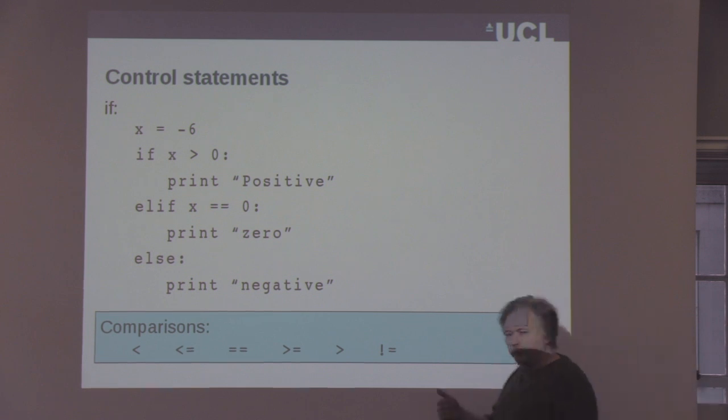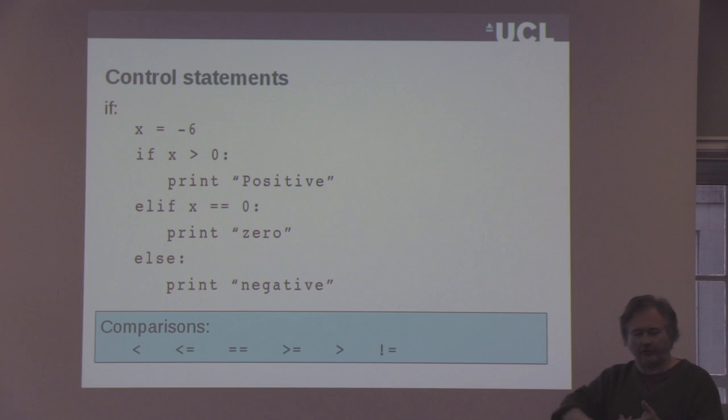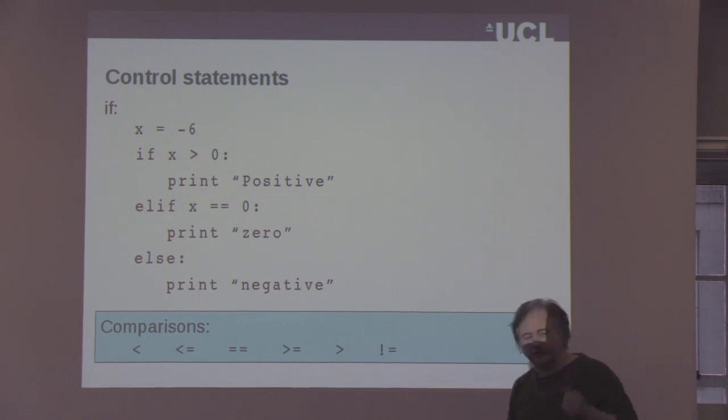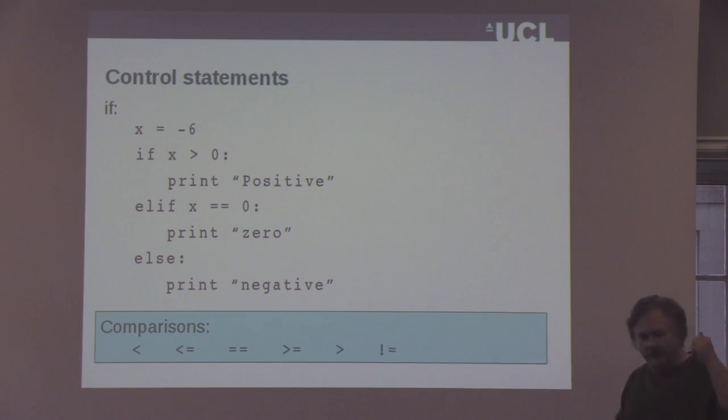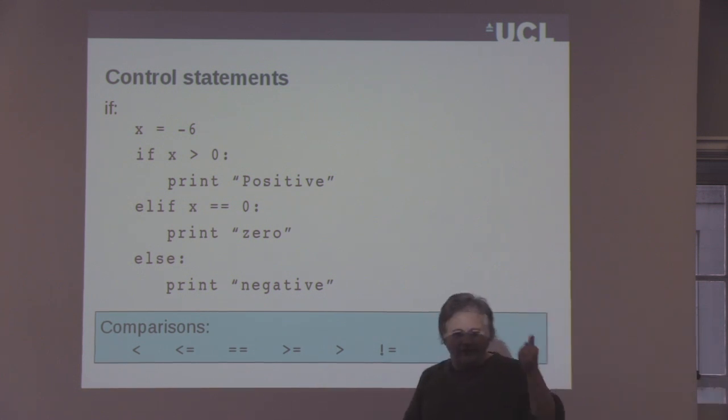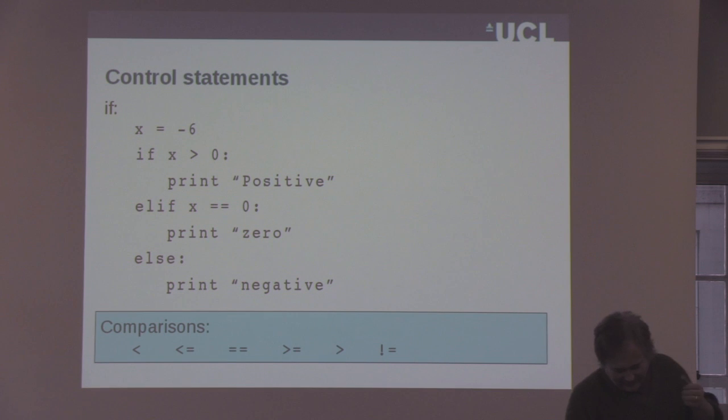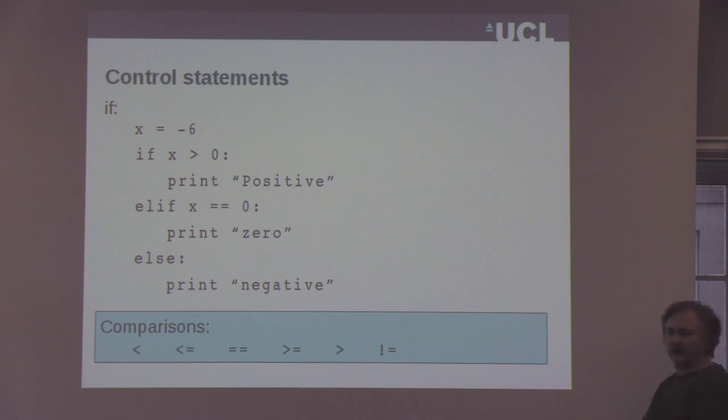So that's the first kind of basic computing concept. We have variables, which can be scalar, can be lists, or can be dictionaries. You've no idea how difficult it is for me to say that instead of saying arrays and hashes. I'm forcing myself to learn Python. We then have control statements. This is the second main concept, which is how you work your way around the code, whether you execute bits of code or you jump over them or you repeat them.